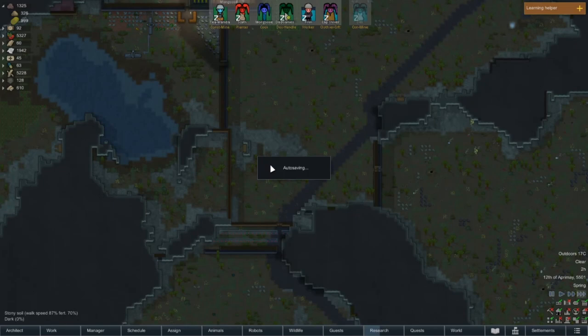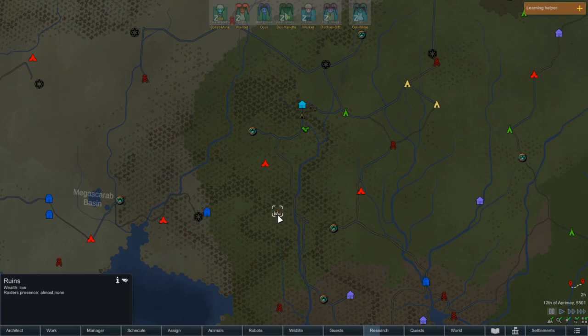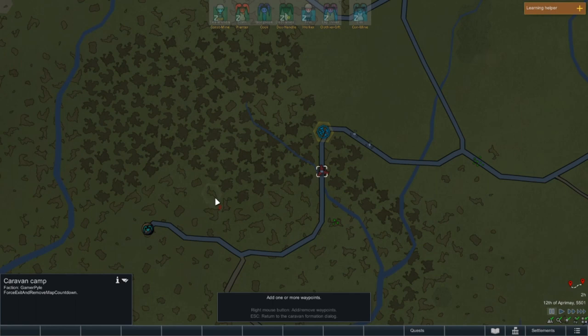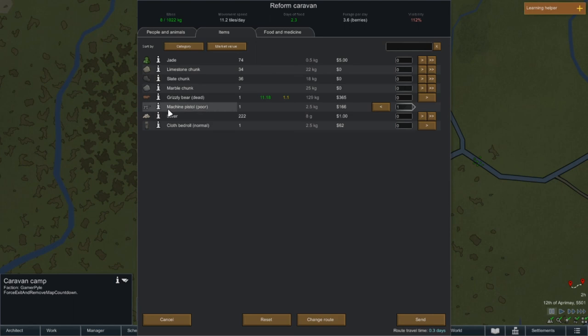Well, folks, I actually think this would be a very good place to end it. See, next time we're going to go explore these ruins. So make sure you don't miss that. I just want to make sure that the caravan makes its way back. I could actually reform the caravan right now. And I could bring all of that stuff, all of that. See, now I can select. Why couldn't I do that before? And I could select all this stuff. The machine pistol not even carried.